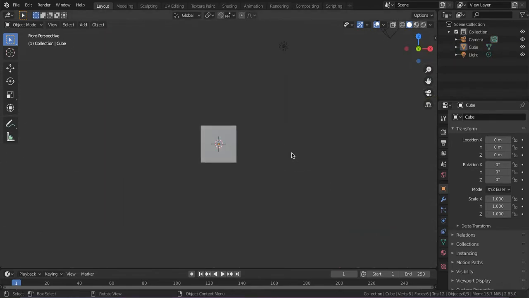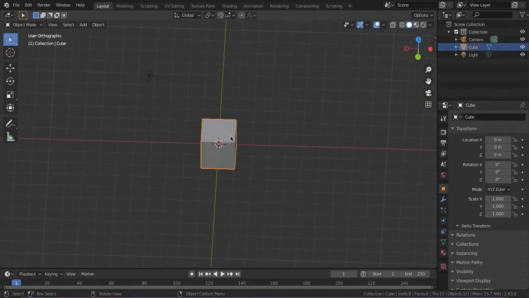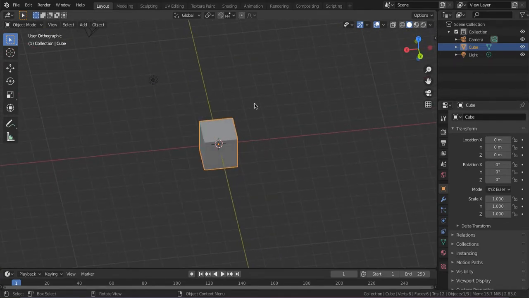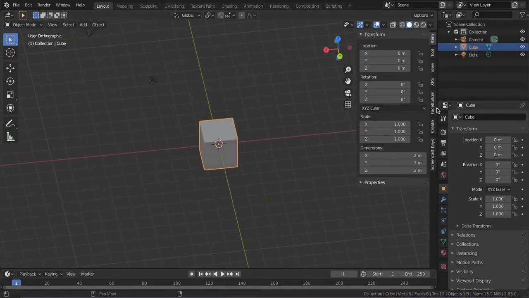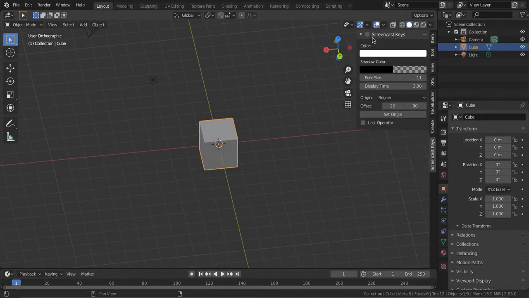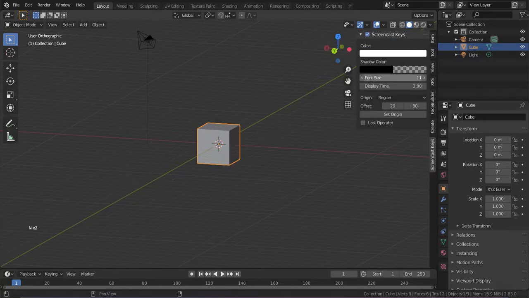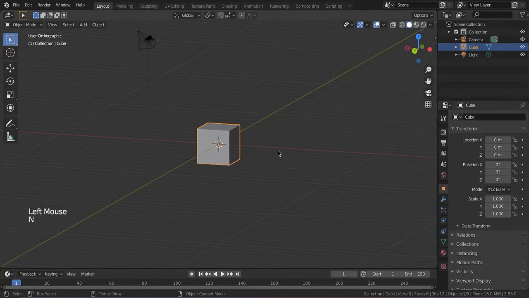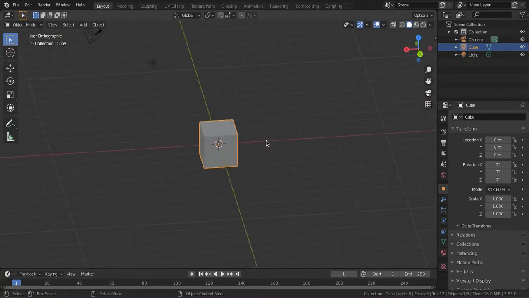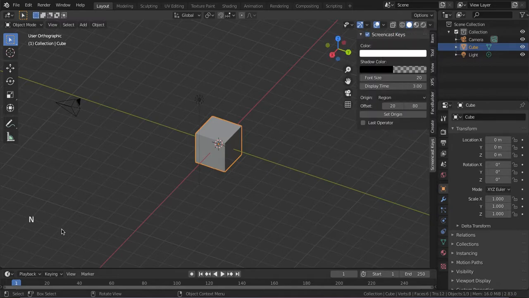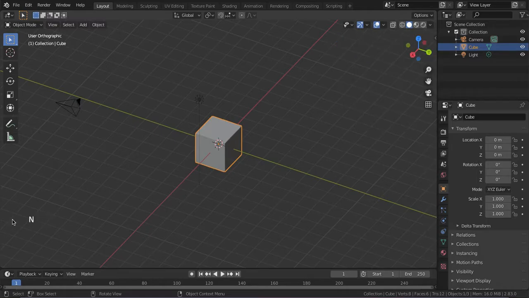Okay, so where we left off last class is we looked at how to add new objects and delete objects, as well as how to duplicate objects. I'm going to turn on screencast keys before we do anything else, and I'll bump up the size. With screencast keys enabled, now you can follow along with all the movements I do and all the keys I press over here.